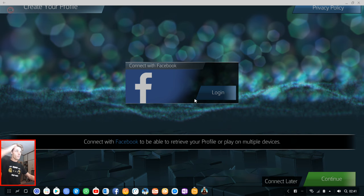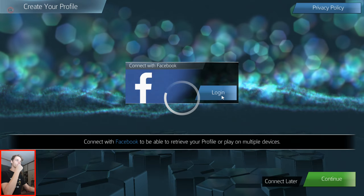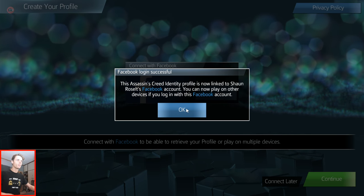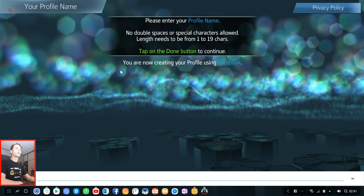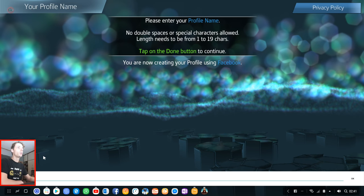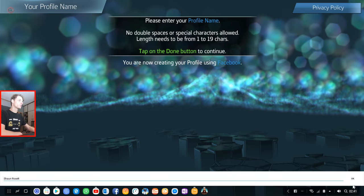Let's use the mouse to log in then to my Facebook account. Okay, continue. So it's busy logging in. It has this green identity profile. It's now linked with Sean's Facebook account. You can play with other users. Okay, that's fine. Please enter your profile name. No double spaces or special characters allowed. Length needs to be from 1 to 19 characters. Tap on the done button to continue. I'm gonna say Sean Rosalt, and then I'm gonna say okay.